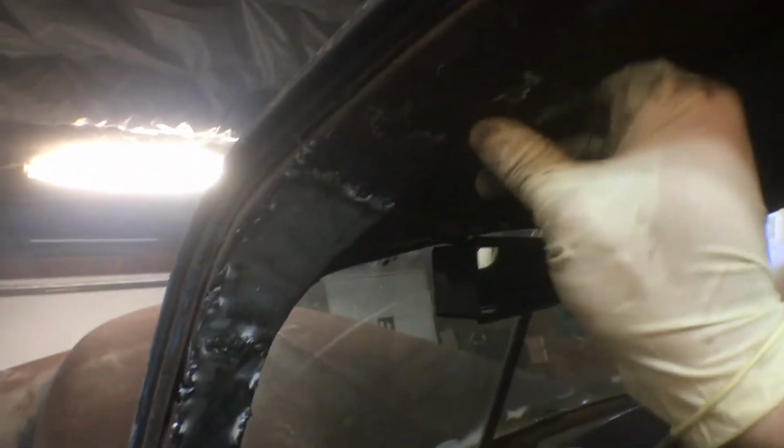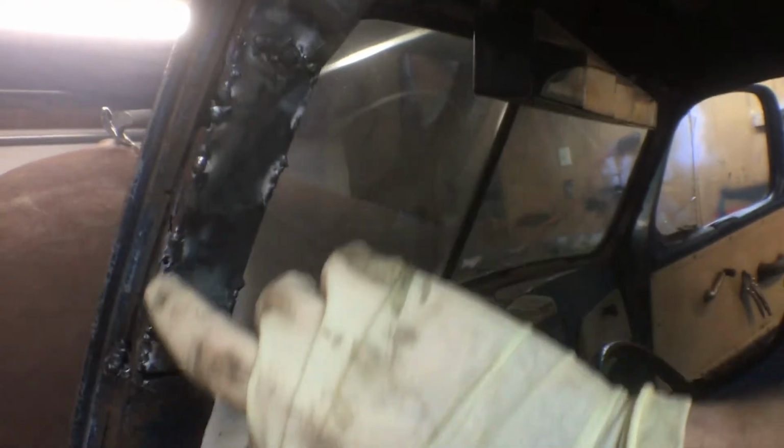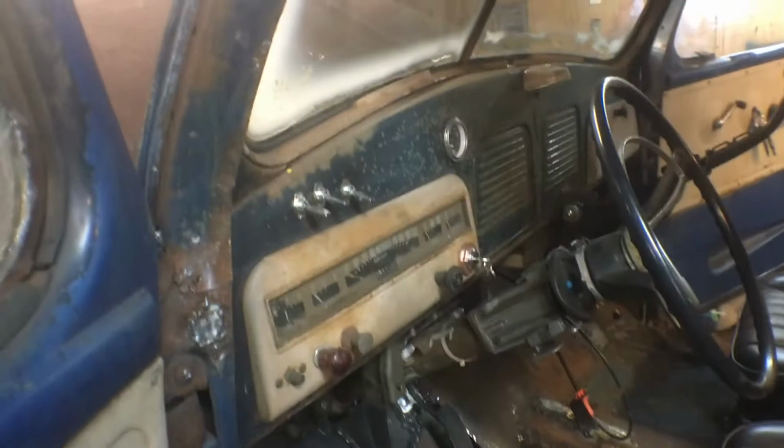This looks like hell. This metal's so chintzy and thin, but I'm gonna tack a couple more spots here and there, and then like this, I really can't do nothing about that. And I'm just gonna seam seal all this in here and right here and on the inside, and that should be good. That'll keep out any moisture, hopefully. Filled here. Put those plates in. I put one on the other side too.